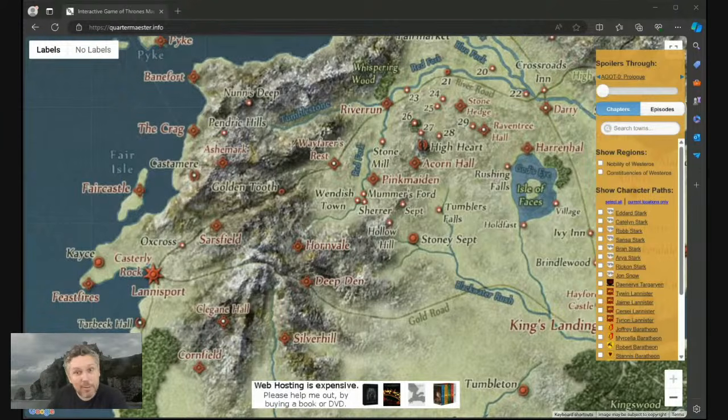Maybe to the Arbor to pick up some wine. But the last stop at the end of this is Lannisport. You could go further north if you wanted to, but then things start getting a whole lot colder and grimmer, and frankly you're heading towards the Iron Islanders, and that brings a whole new load of risks as well. So if you're a trading vessel, this is where you end up. This is the last port of call.